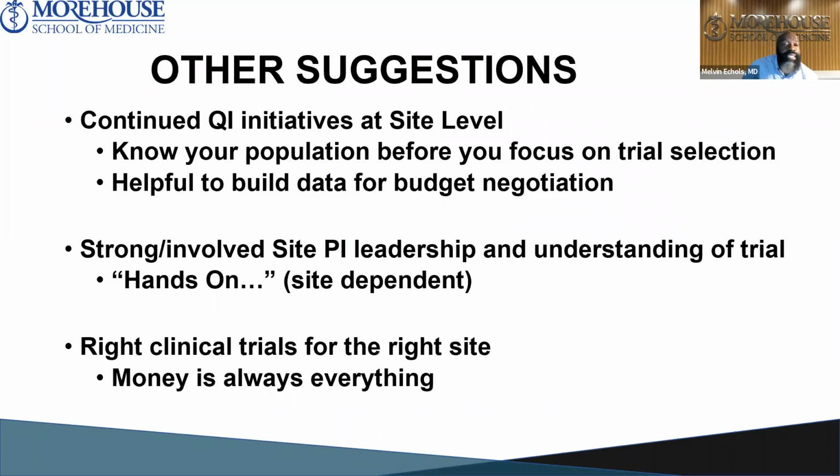Other suggestions: continue QI initiatives at the site level. Again, I think this is how you get to know your population, by looking at how heart failure patients do. What percentage of my patients are HFpEF? What's going on with the readmissions? How does the readmission population look? What is that comprised of? All of those things give you ideas for proposals in clinical trials, and it helps you understand your population.